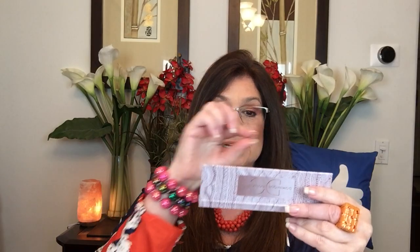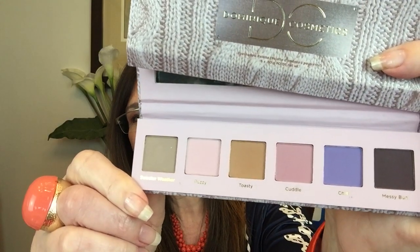So this one here is Dominque Cosmetics. Like I said, it's called the Sweater Weather, and if you can see, it is so cute on the packaging. There is a texture to this, so it's almost like a cable knit sweater. Really, really pretty. Okay, so this is what it looks like here. It's a smaller palette. It has 1, 2, 3, 4, 5, 6 colors in it. The side here has a complete mirror, but it is a small mirror that literally you can only see either just your eyes or just your lips. It's one of those. So let me read to you what it's all about, and I will swatch these and then we will see what they feel like.